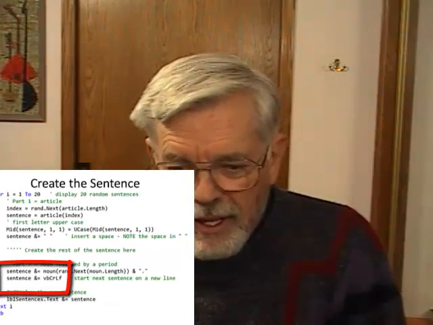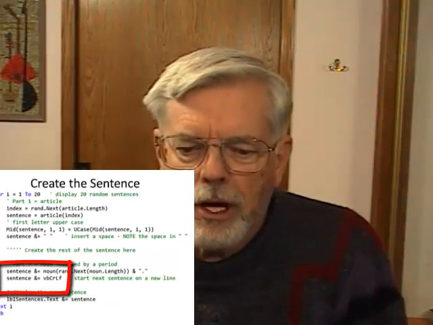If I'm using the label instead of a list box, I need to use VBCRLF to move down to the next line. That means carriage return line feed. Back in the old teletype days, carriage return moves you back over to the beginning and the line feed moves you down. If you don't do that VBCRLF, then all the sentences will be right after each other, which I guess is okay, but they won't start on a new line.